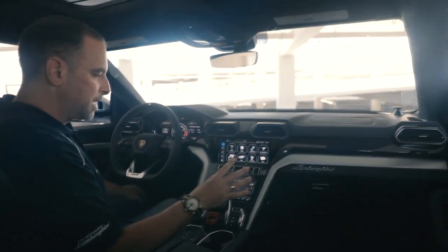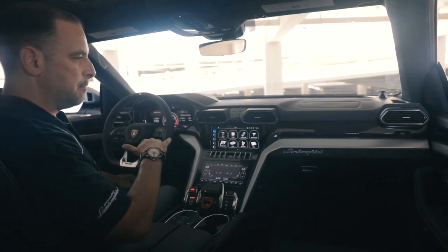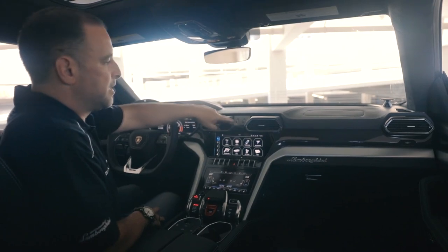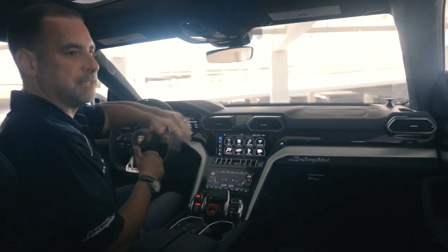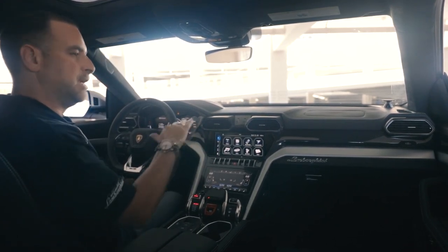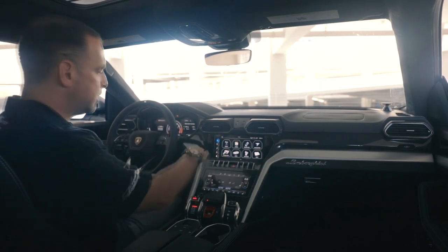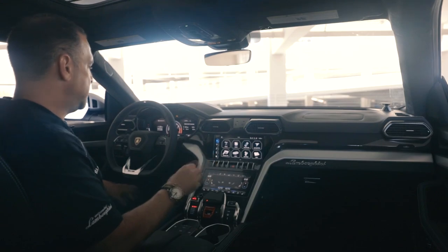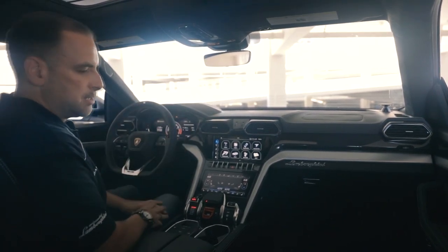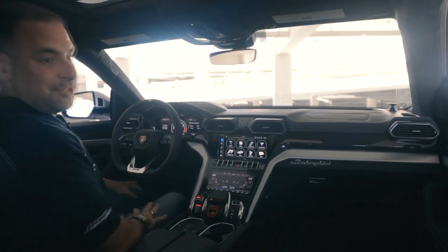This car has the large carbon fiber interior package. Without options you get piano black trim — nice in itself — with aluminum always present. You can get open-pore wood in an ash color, or that same wood with an aluminum inlay matching the Cucitura seat stitching. The small carbon package gives you strips down the center; this large package also covers the AC vents, gauge cluster, and rear seat AC vents — all in carbon. A few options to decide whether you want sporty, luxurious, or just what you like looking at in your Lamborghini.